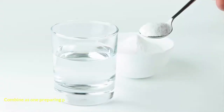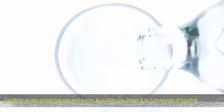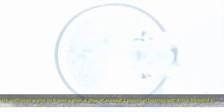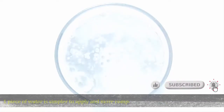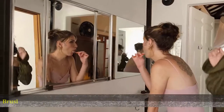Prepare a baking soda and water paste in a little cup. Blend one-fourth to one-half teaspoon of baking soda with enough water to form a paste. A paste of around two parts baking soda mixed with one part water is easier to apply and more effective than baking soda alone.